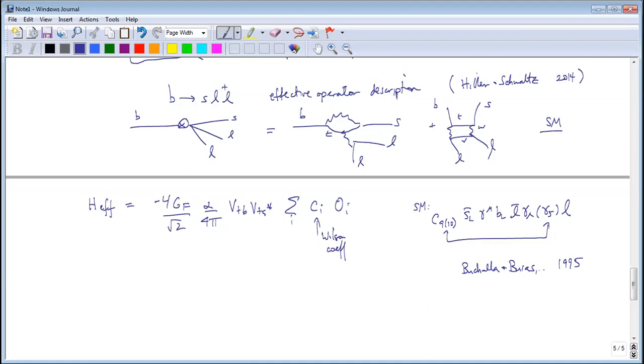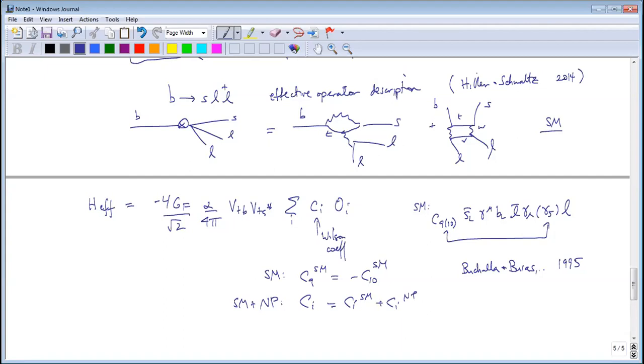So in the standard model, C9 and C10 are given by the same magnitude but opposite in sign, because the standard model has a V minus A structure. Whereas now, if you have standard model plus new physics, then you're generally going to have some C_i, which are going to be the C_i standard model plus the C_i of the new physics, whatever that might be.